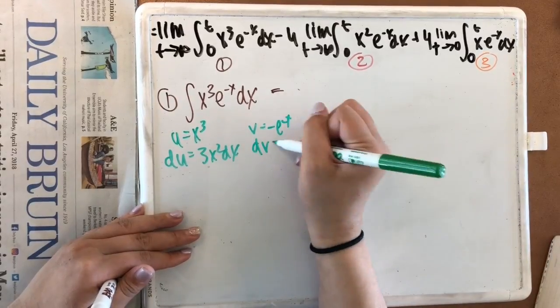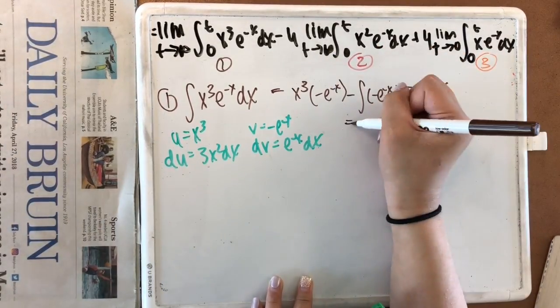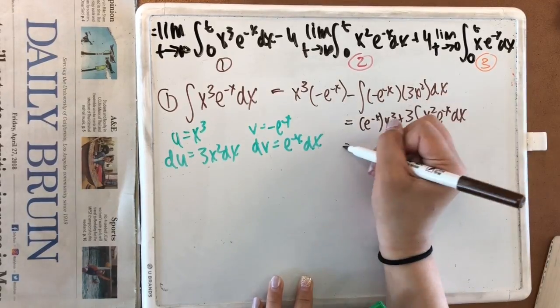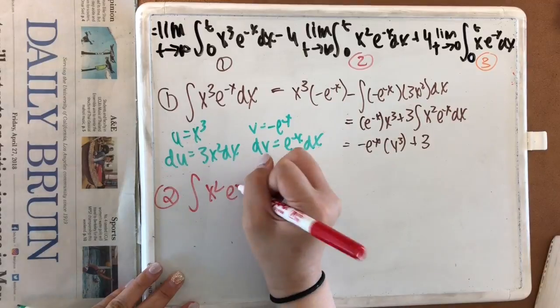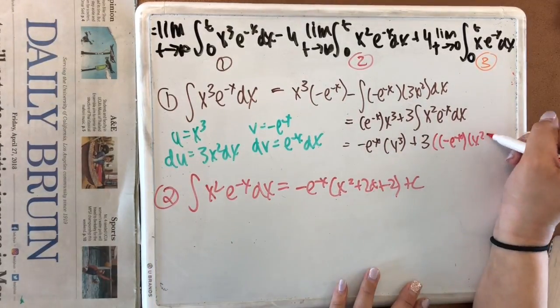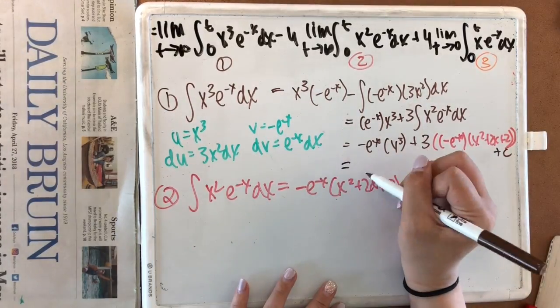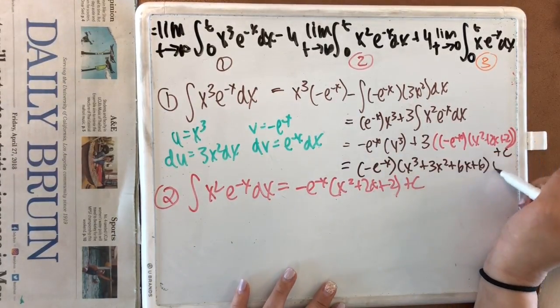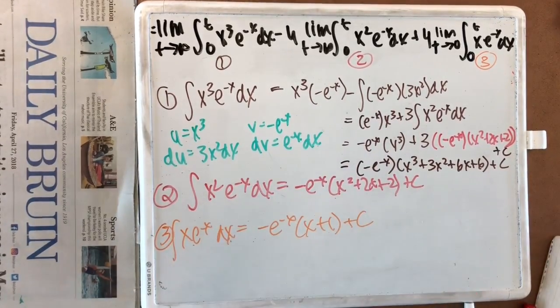So to solve this equation, we'll start by breaking it down into 3 parts. For the first part, we have to use integration by parts again in order to find what the integral of x cubed e to the negative x dx is equal to. And that is equal to negative e to the negative x times x cubed plus 3x squared plus 6x plus 6, plus c. And then for parts 2 and 3, luckily, we figured that out while doing the mean, so you just take those and plug them back into the original equation.